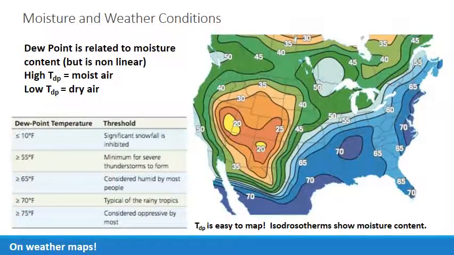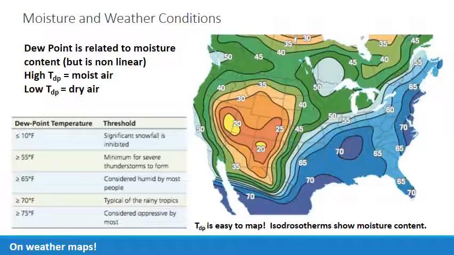On the weather map, recall that the saturation vapor pressure is temperature dependent. So that means for every 10 degree C increase in temperature, the amount of water vapor needed to saturate the air would double. Therefore, cold saturated air contains about half the water vapor of saturated air that has a temperature of 10 degrees C, and roughly a quarter of the saturated air with a temperature of 20 degrees C.